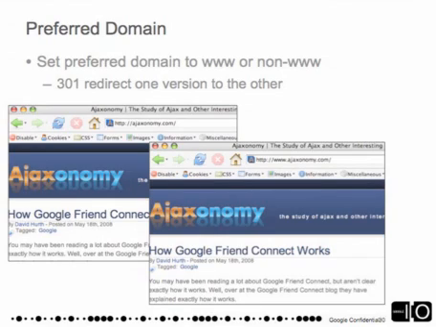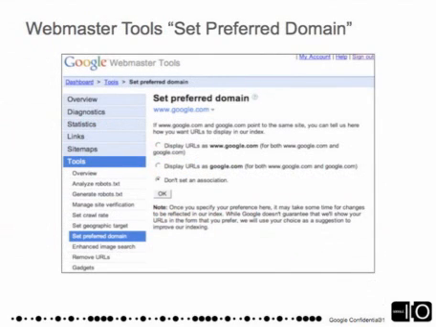I tried to find a contact there, but I didn't manage to find one. So you want to redirect one or the other. According to your marketing and branding needs, pick one. Don't run them both. Have users all go to one, and then all the link popularity can flow to one as well. That will happen as search engines crawl you. But if you want this to take more immediate effect with Google, at least, you can set the preferred domain in Webmaster Tools. This takes effect within minutes, seconds probably. So you can set the preference.